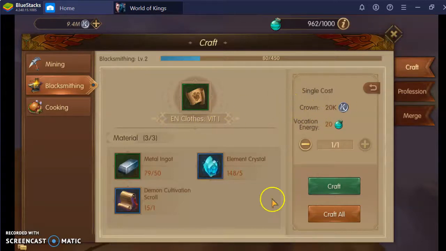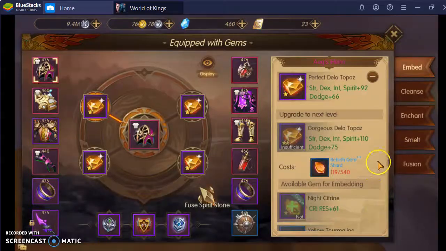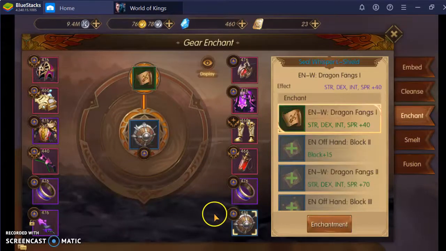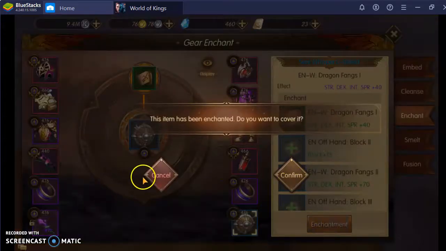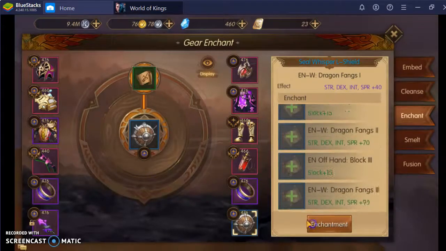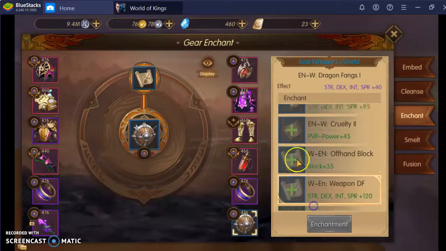So basically, if I was using this enchant, I would make the enchant, boom, boom, boom, go back to my equipment and my enchants, and it'll appear just like this right on here, and all I would do is press enchant. Remember, these are the regular enchants right here. The green and blue, these are regular.